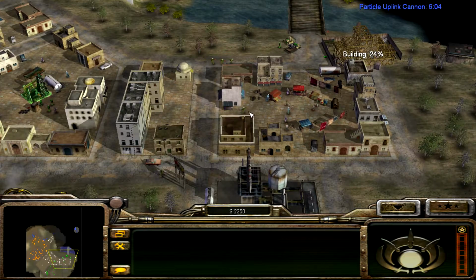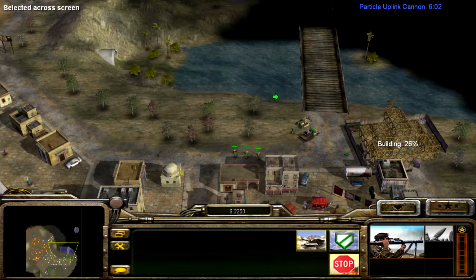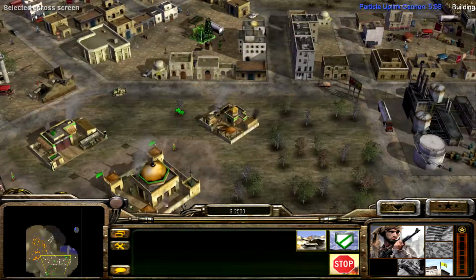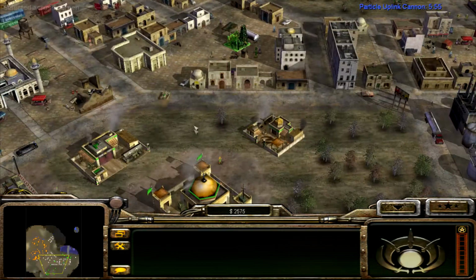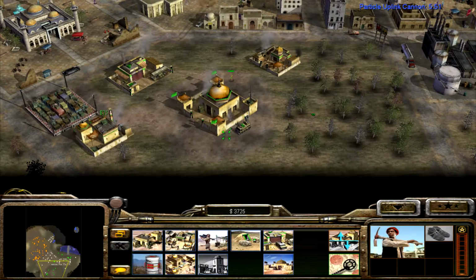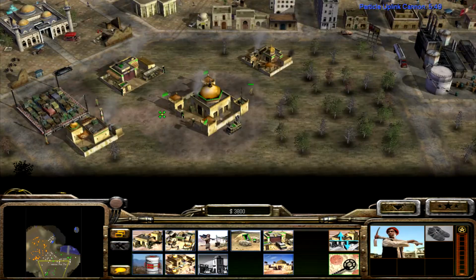Let's just help him. I will do my best with the units that we already have. Nice. Okay, so palace.